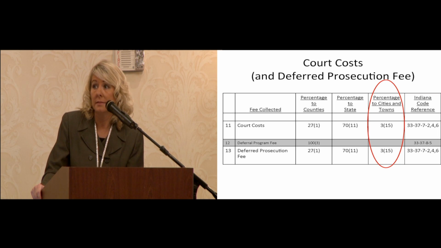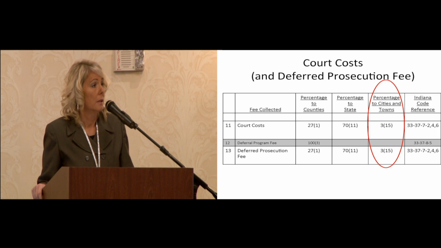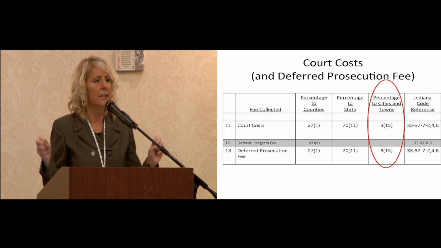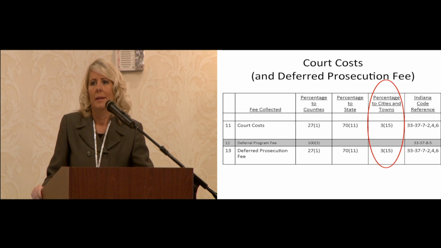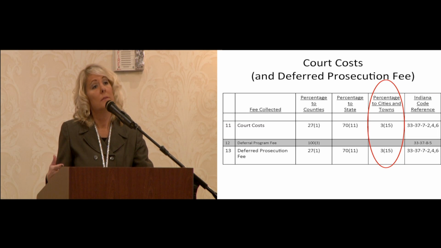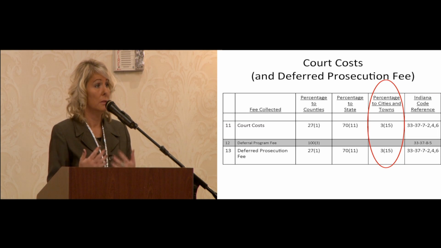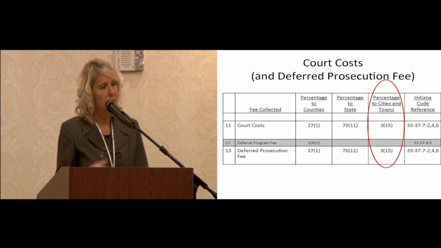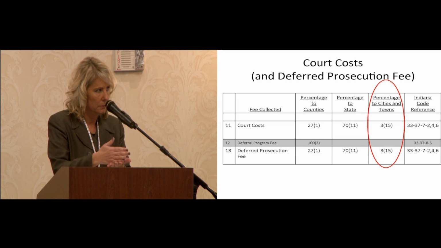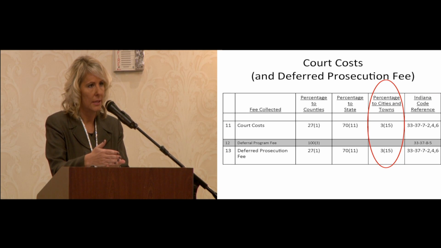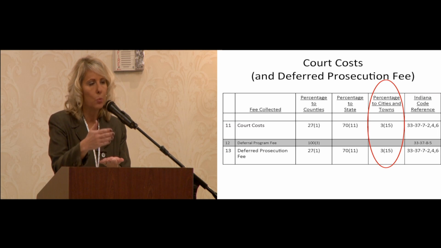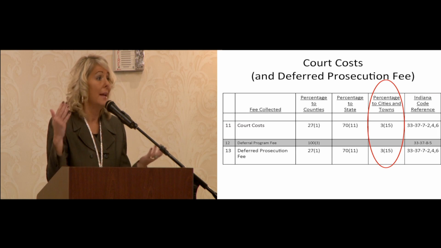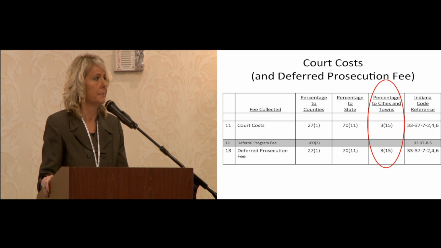They write an ordinance ticket. The officer says you can go to the clerk treasurer and pay this at the Ordinance Violations Bureau, and they just admit the guilt and pay the fine. There's no prosecution. So what we say is if your city or town has no court of their own, they do have a law enforcement agency, and they did bring at least one ordinance violations case through your court, well, that counts. They qualify.